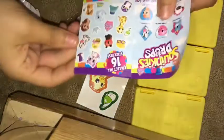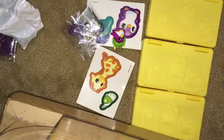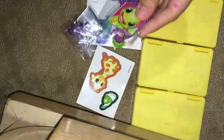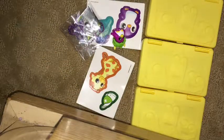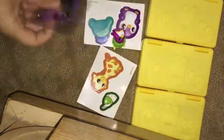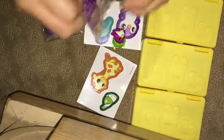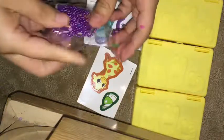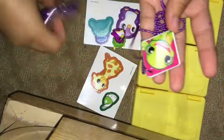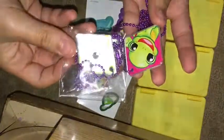Oh, I really want to get the penguin. Okay. So. Let's see. This one. Is this one a special one or... Oh, so this one isn't the special one. I don't know why. What's the difference? The other one's special. Because sometimes they have the colorings different and stuff like that. Oh, this one's a little bit way more shinier. You guys can see. This one isn't that shiny.